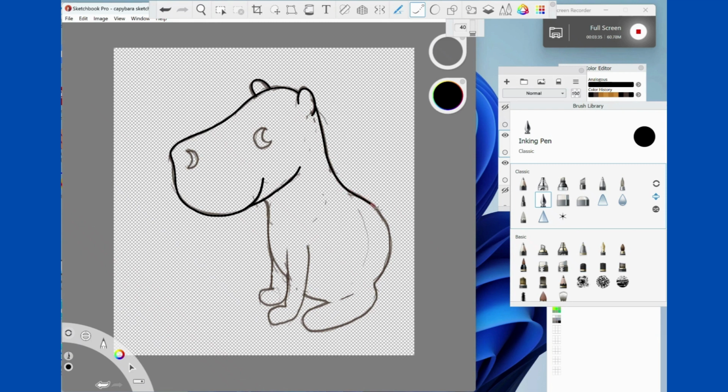I also created a layer on top of my sketch layer, so all of the sketch lines from the pencil won't be visible. I'll turn off that layer then for the final drawing. And again, I'm adding a little elbow there. I don't have to follow my sketch precisely because I kind of know how I want my capybara to look, and I'm just connecting all of those ink lines, making them look nice and even.